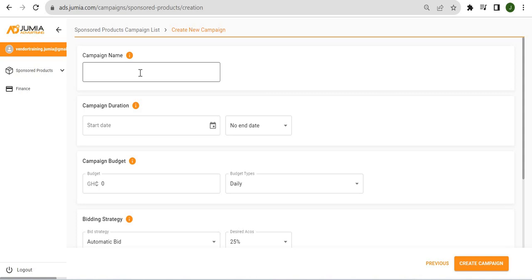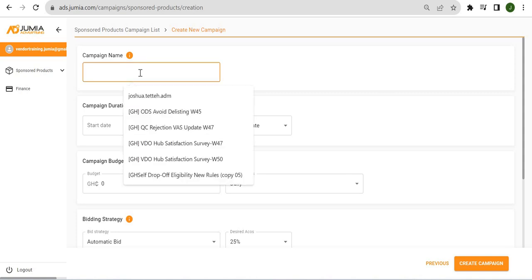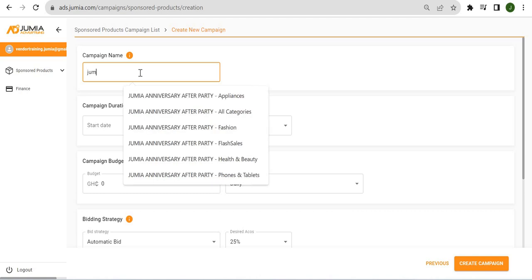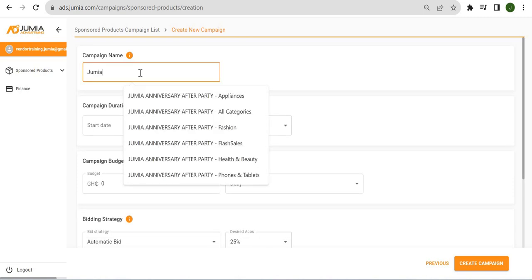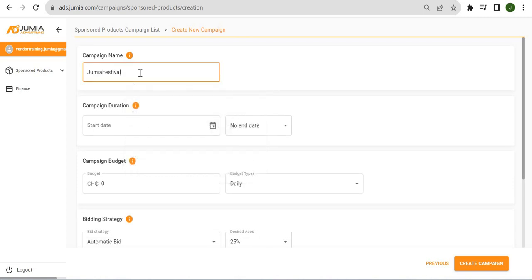For instance, this September we have Brand Fest, the Jumia Festival, coming up. So you can create a campaign for the Jumia Festival. You come here and type the name of the campaign, Jumia Festival 2023.